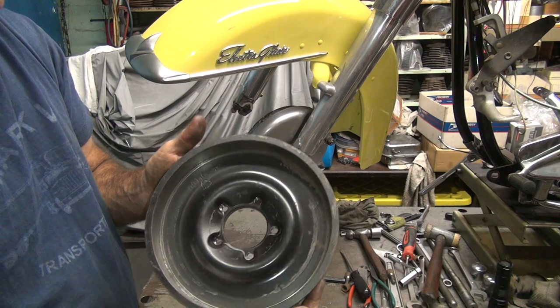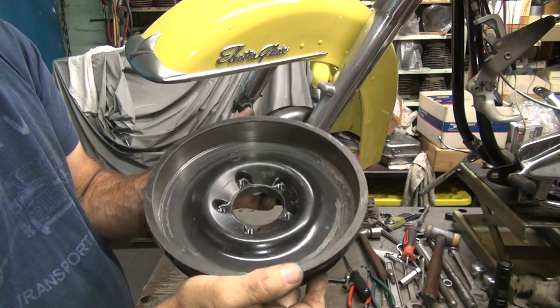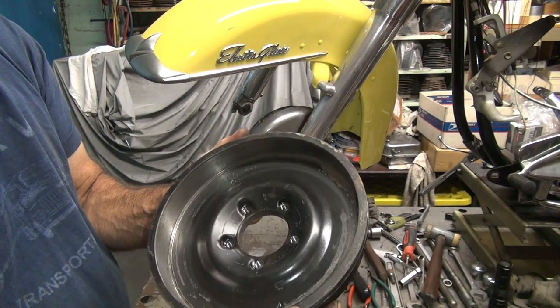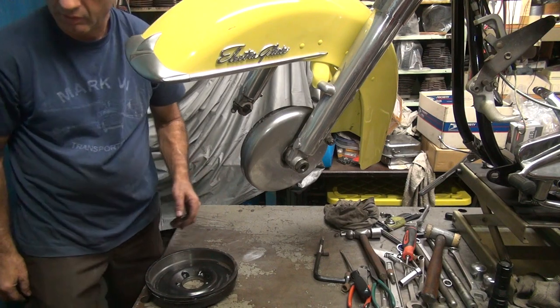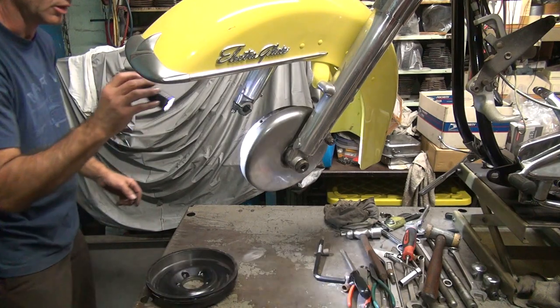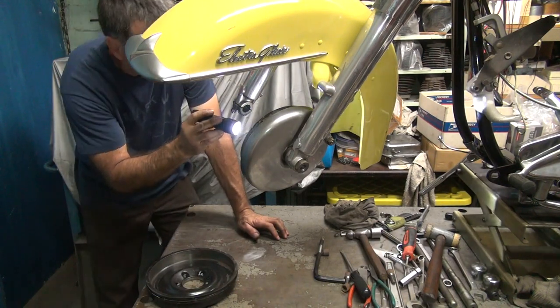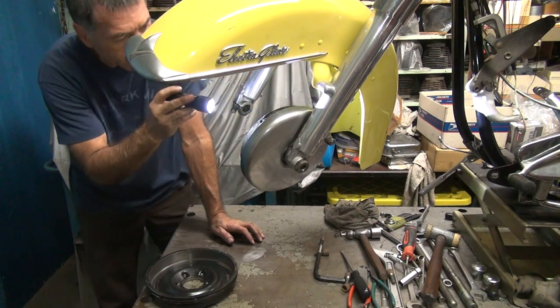Okay, so now this is off, and I have no idea where it's hitting because I can't see anything it's hitting. So we got to do something so we can see why it's hitting, and where it's hitting. So I'm gonna look on the inside of the drum, or in the brake shoes over here, see if there's any kind of mark on anything at all. And I don't see any kind of marks anywhere.